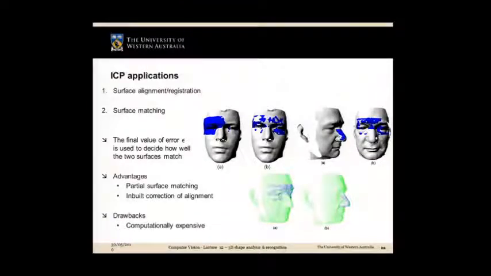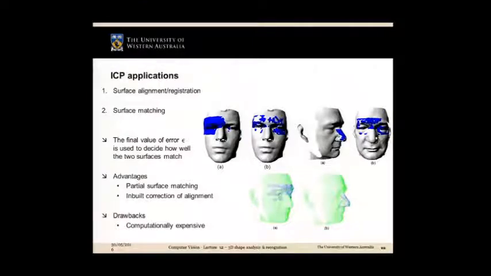So if you look at this example, ICP can be used to align the surface and register the surfaces. If you have some tiny patches of faces given to you, and you use ICP to align those patches with the surface, and the error is small, you can use that information for recognition as well, for face recognition, right? So if you get a very small error for one particular surface, you say, okay, this particular patch belongs to this face, and you say, okay, I have identified this image.